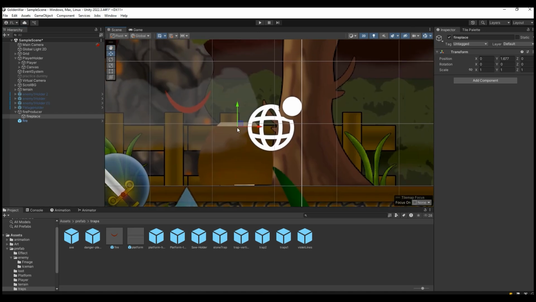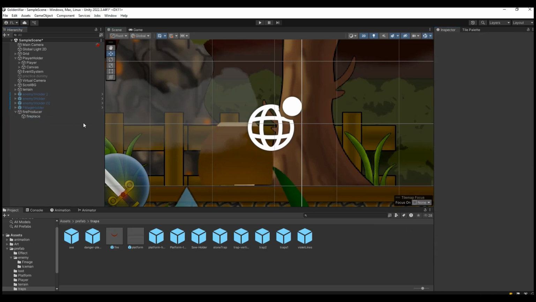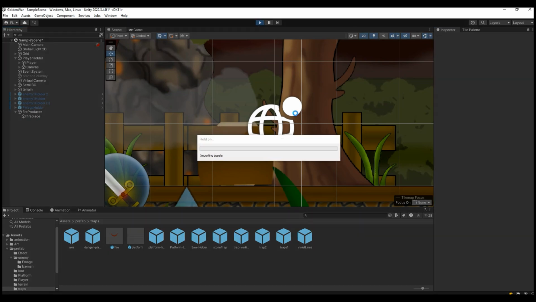It is instantiated from here. And so let's go to fire producer. What was the code? Fire. Yeah. The fire is this. And the fireplace is this. And let me get rid of that. Now let's try it.